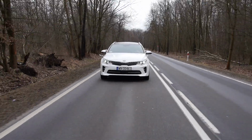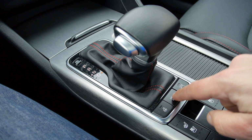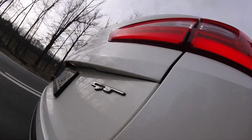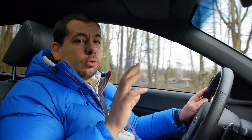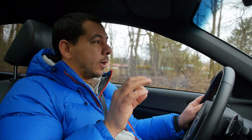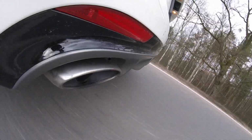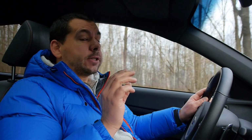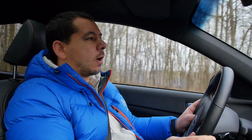There are heated and ventilated seats, automatic parking, 360 degrees camera, and there's also the drive mode button to switch between normal, eco and sports mode. Before I get to the sports mode, I have to admit the 245 horsepower Kia Optima feels quick. Feather the accelerator even in eco mode and it picks up speed instantly. It wants to fly. A good first impression. Take this car for a test drive, two blocks around the dealer, and you feel like a racing driver.